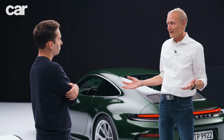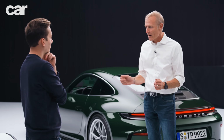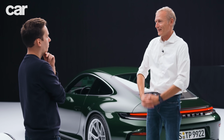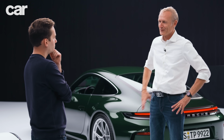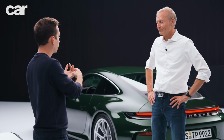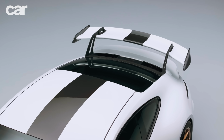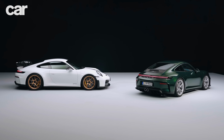And the first time Jörg Bergmeister or Walter Röhr were in the car on the track, they said, oh wow, I can even push harder on the car. It gives him more confidence through the steering wheel. I have more feedback, more feel. It's even better than the old one. And that's because of this continuous improvement, as we call it. Yeah, and it's cool that it's taken lessons from the RS and the ST. Yep. So although neither is as extreme as those two cars, you've got some really nice additional bits of technology and know-how that you didn't have when you made the pre-facelift version of this.